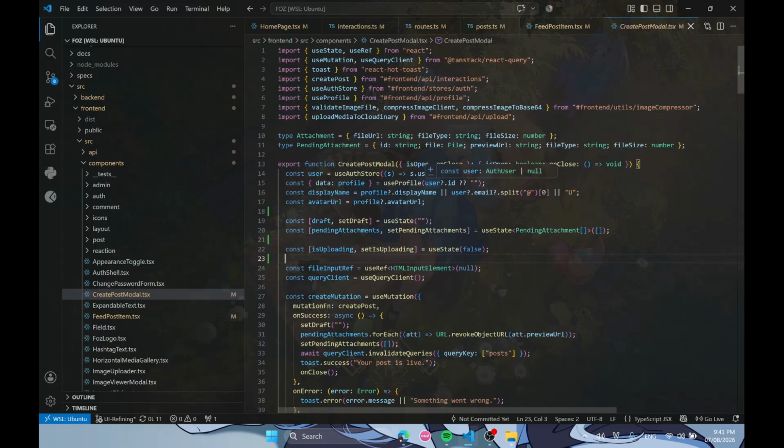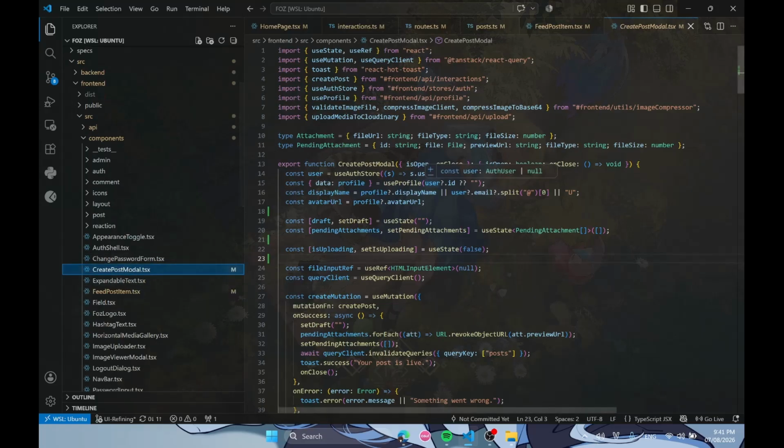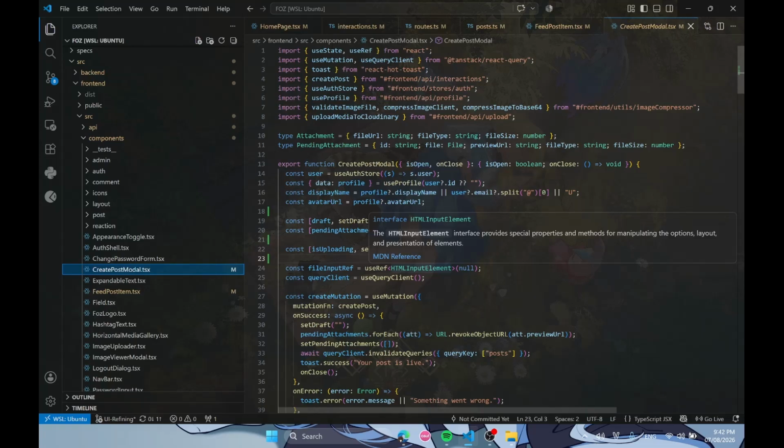First is the component layer, and first is CreatePostModal. And we see the create post pop-up. This is the CreatePostModal component.